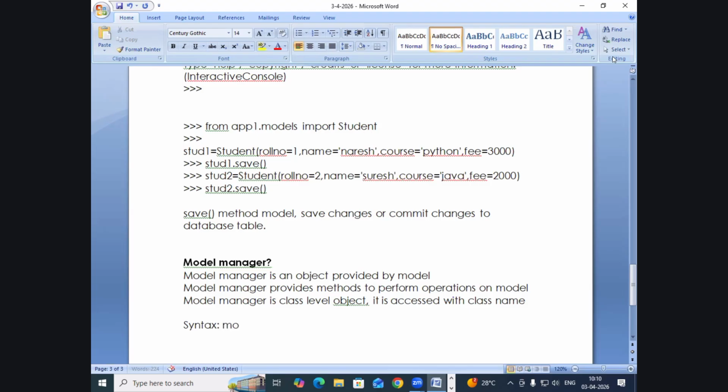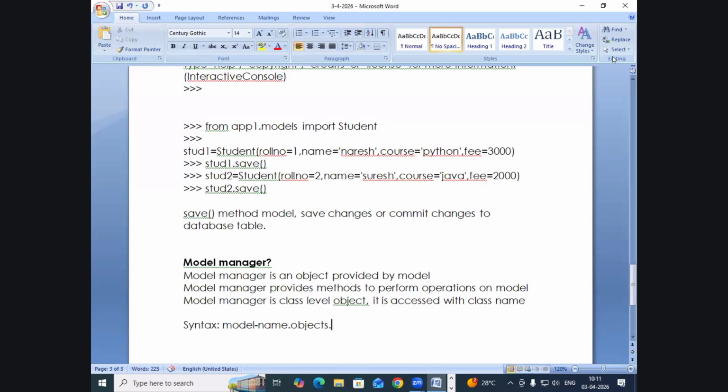Syntax is you write like this: model name, which is the class name, dot objects. What is objects? The model manager. And this dot is for member access.